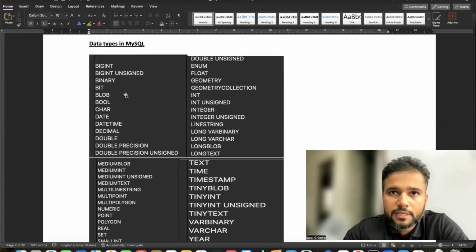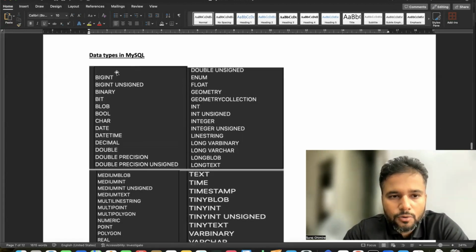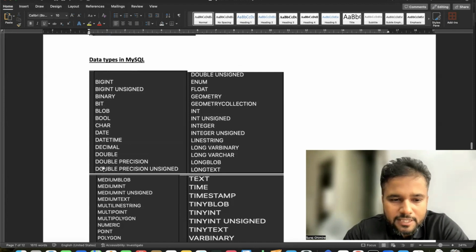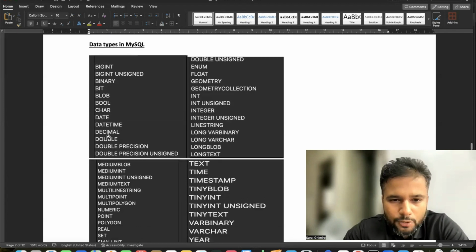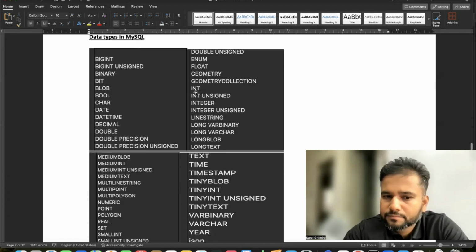For example, if you talk about Oracle, then in Oracle there is a data type called number. Okay, whereas if you talk about MySQL, then we have something called int. Where is that? Go to int here. Okay, so it differs, right? So you can have different data types altogether. So if you're working in multiple databases, you'll have to check the document to understand what are the data types that are supported, and you'll have to adjust the script accordingly.